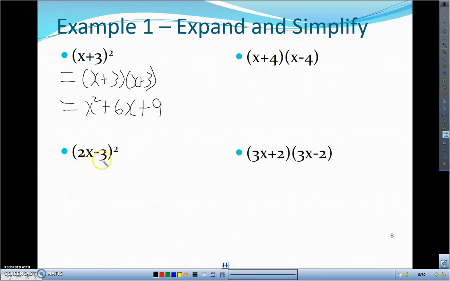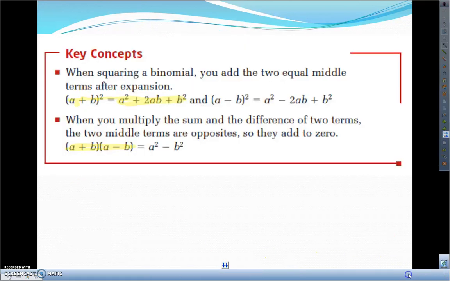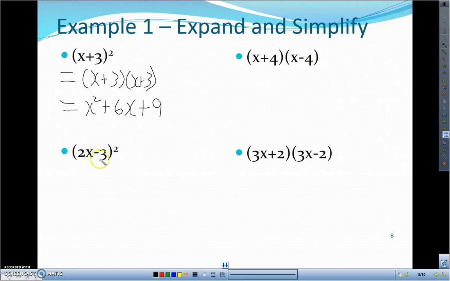But it gets a little bit more complex when we look at these ones. And if we go back one slide, maybe we can see what's happening here. Well, this is a plus b, and we've got this 2ab in the middle. So let's take a look. If we're to multiply these, we'd get minus 2x times minus 3 is minus 6x. So if we're right, then in the end we should have 2 times 6 is minus 12. And we've got minus 12x. So let's just see if this shortcut works. This is what we should have in the end.